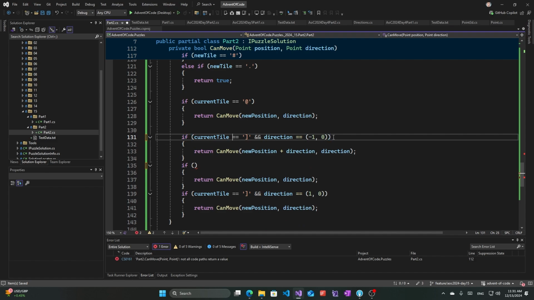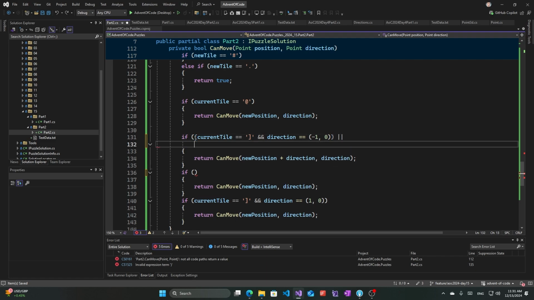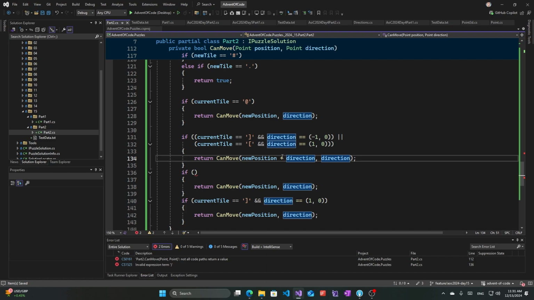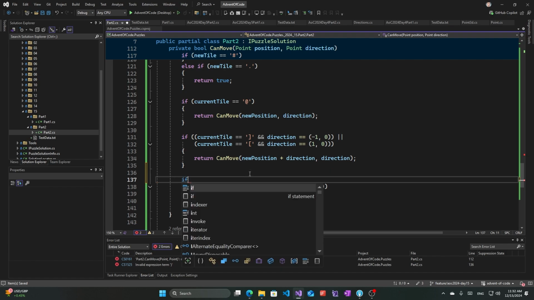So if we're moving this or this, then we check for the movement of new position plus direction, one more in that direction, because then the next in the direction would be the second part of the box.